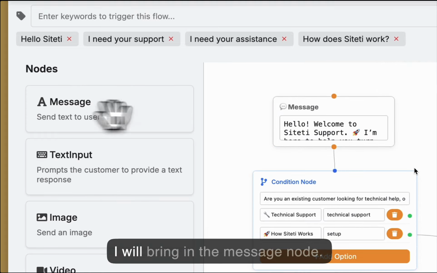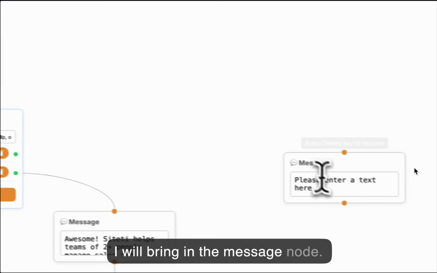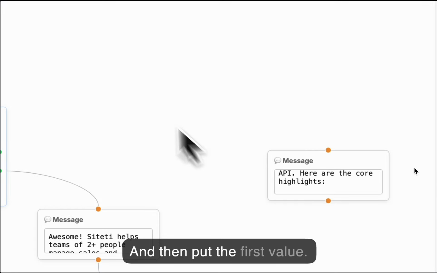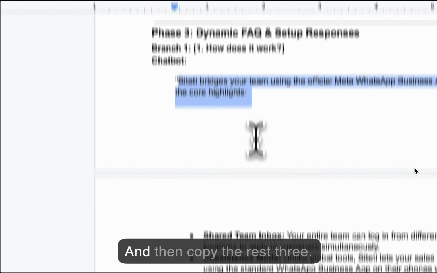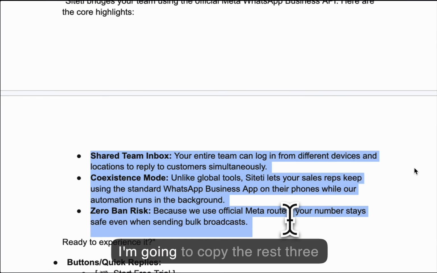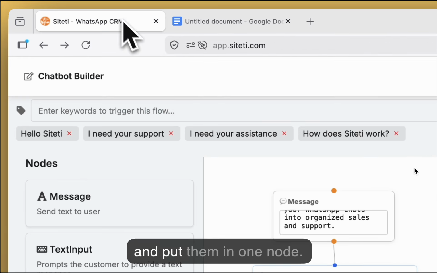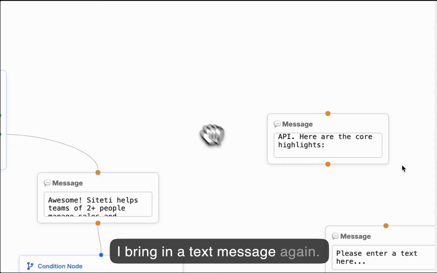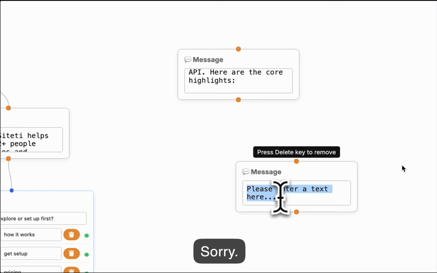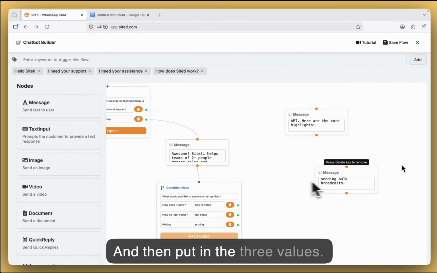For how it works, I will bring in the message node and then put the first value and then copy the rest three. Should I put them in one node? All right, I'm going to copy the rest three and put them in one node. Bring in our message node again, and then put in the three values.